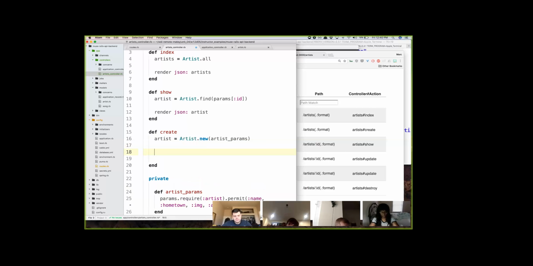And then, if you remember from yesterday, we essentially just want to do an artist.save, and we'll be good to go. So this would be fine. We could just do artist.save and call it a day. But it's good practice to put in an if-else. If this artist fails for some reason, we'd want to send back a helpful message or something like that.